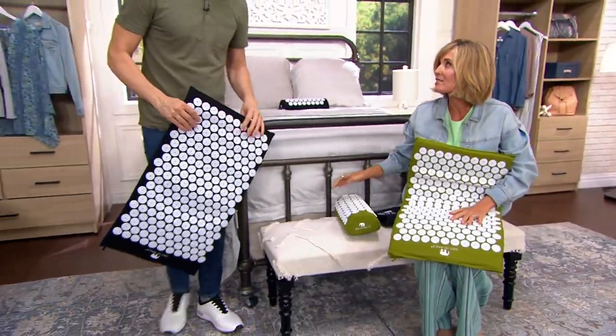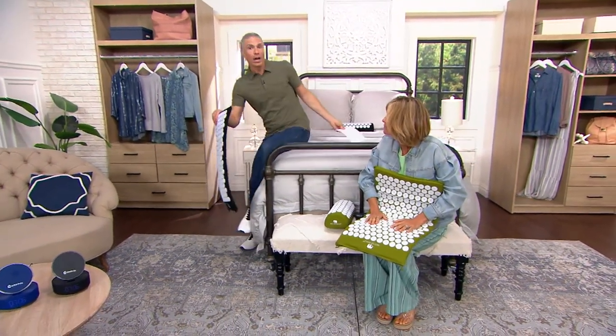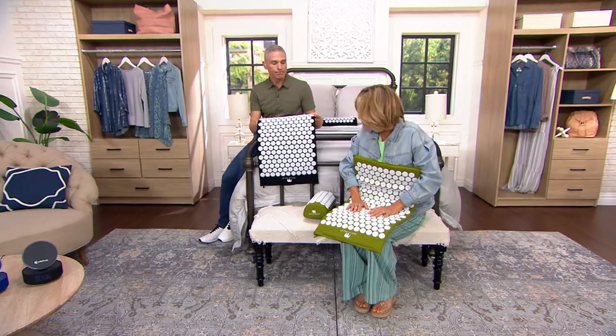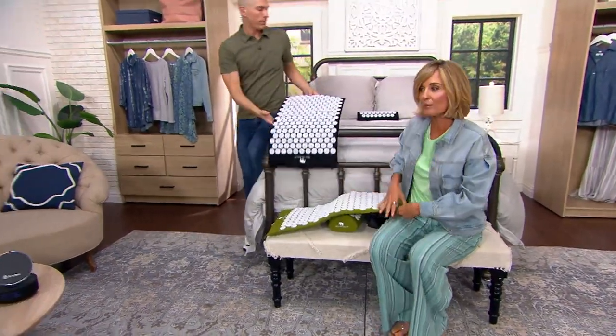This is the first time I've seen it with both pieces together in a really long time — the very first time that we sold it, it came with both pieces and I've not seen it since then. You're going to absolutely love this, and it will not puncture your skin. You don't have to worry about it cutting into you. That's coming up in Saturday Morning Q.